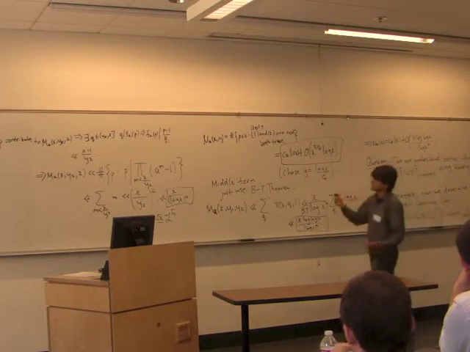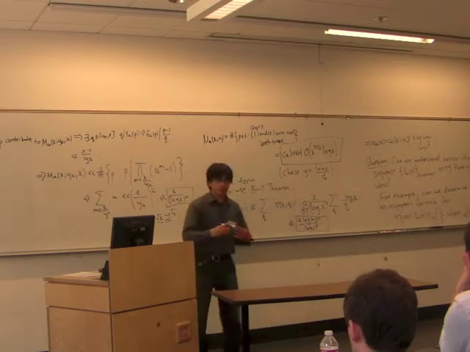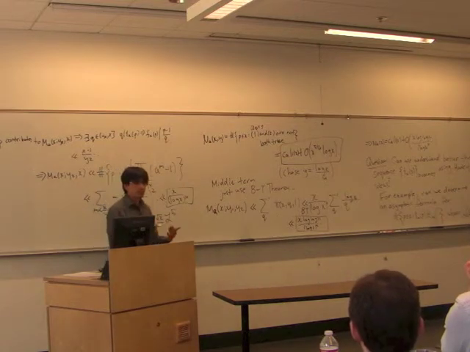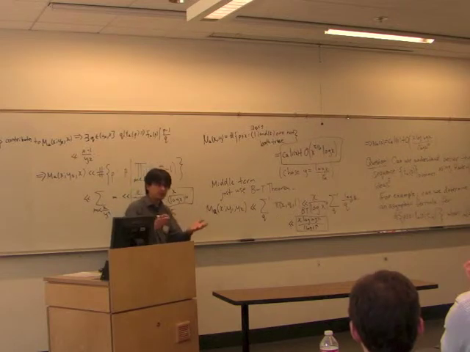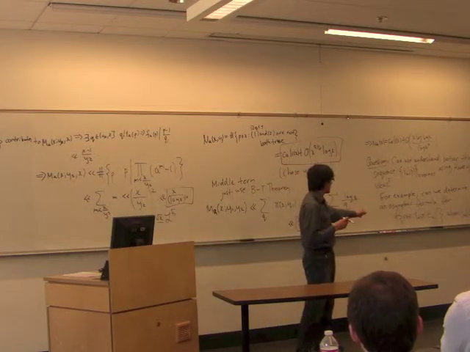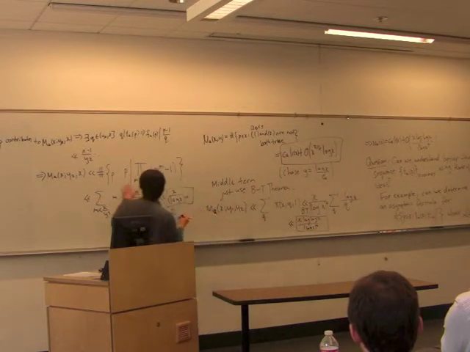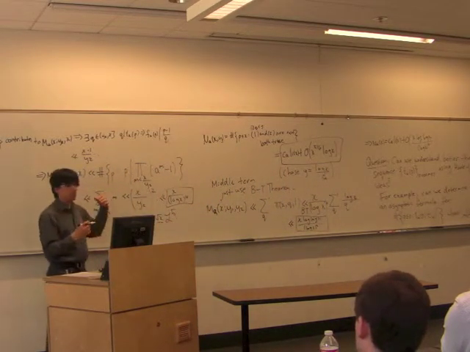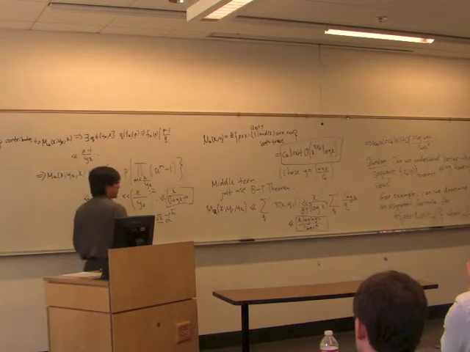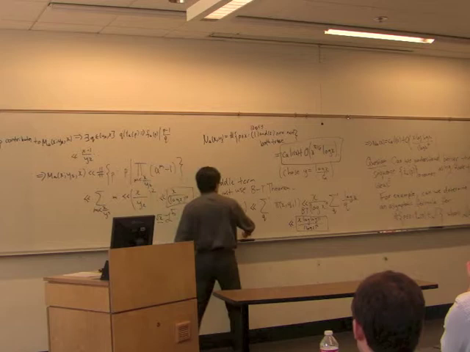Now, some of Hooley's techniques will work, but not most of them. If you give me a particular set, I can't really tell you what it's supported on. So if it's supported on some random set S of the natural numbers, you can't really tell me that this argument will work, because I don't know if you can only evaluate it on primes. I don't know that information is enough. So we'll need to come up with something new.